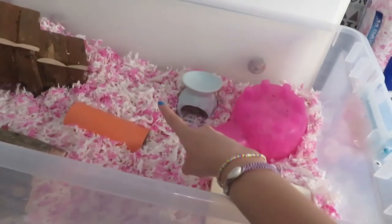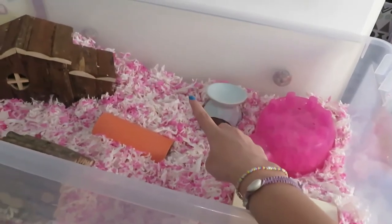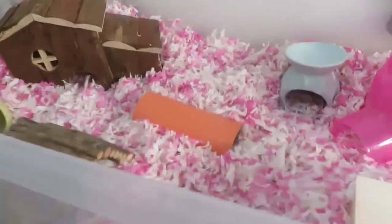But hopefully Minnie does not get super bored, because she literally depends on her wheel for fun. That's the only thing she does all night, is run on her wheel. So hopefully she does not mind that. I kind of feel really bad, because I know I would want a wheel if I was a hamster, but it's only gonna be one night, Minnie, I promise.